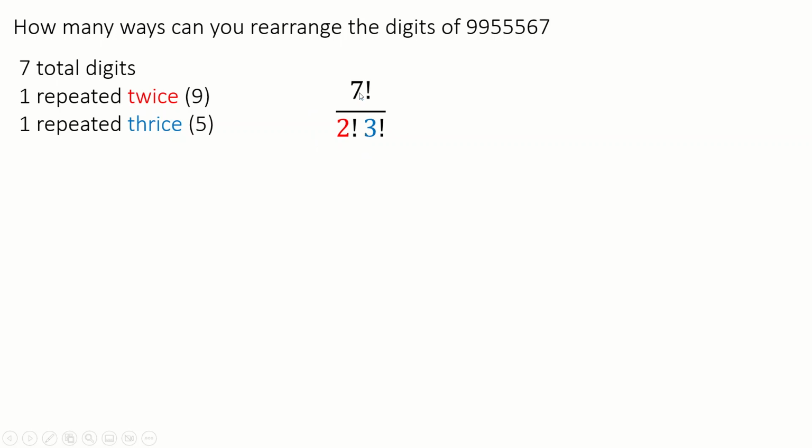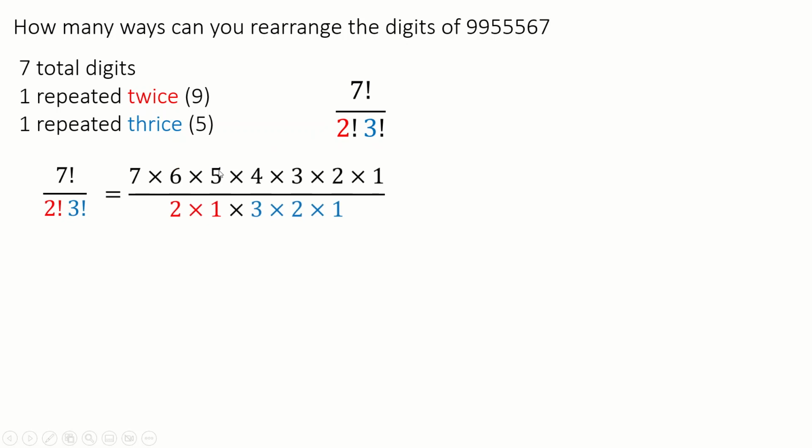Now, a factorial is when you just times every number by the number below it, so 7 times 6 times 5 times 4 times 3, and so on. And so this is going to be 2 times 1, and this is going to be 3 times 2 times 1. And we can work this out in our heads, because we can just cancel a load of stuff. All of that cancels all of that. Sorry, I just cancelled that with that instead, actually. The 3's can cancel. This 2 can make this 4 into just a 2. Can't cancel it completely, but we can get rid of half of it. And now we just do 7 times 6 times 5 times 2, but 5 times 2 is 10, 7 times 6 is 42, 42 times 10 is 420. So that's how we work this out nice and quickly.